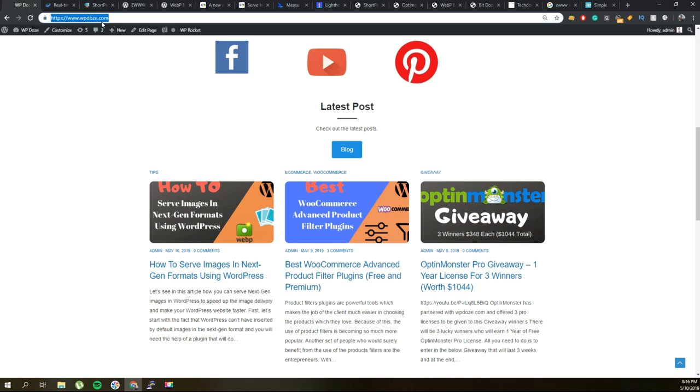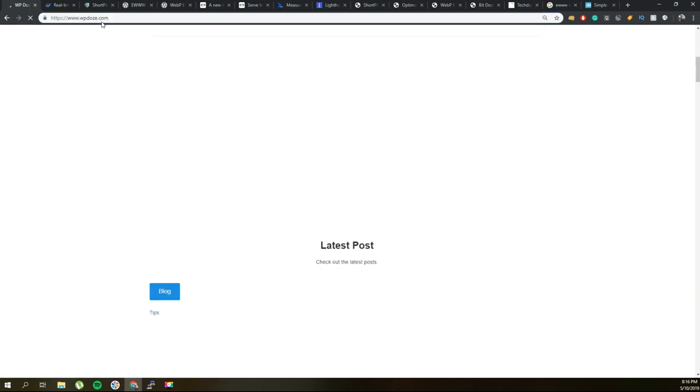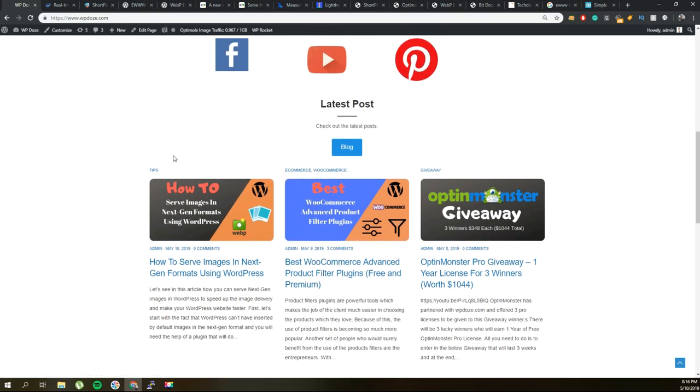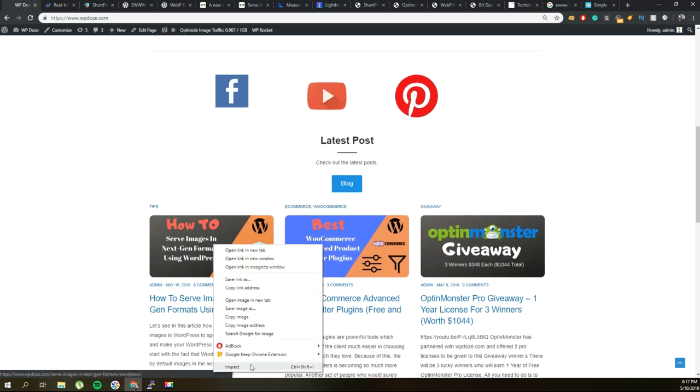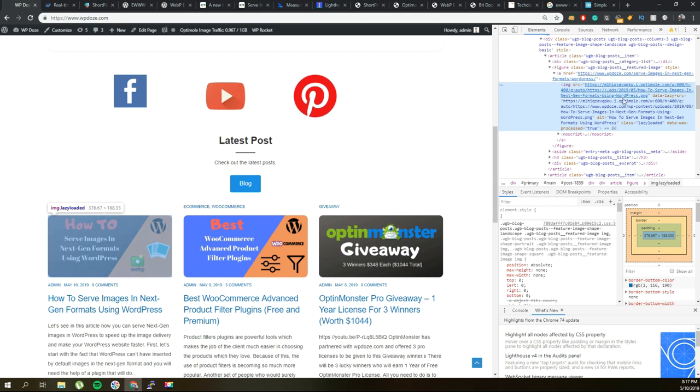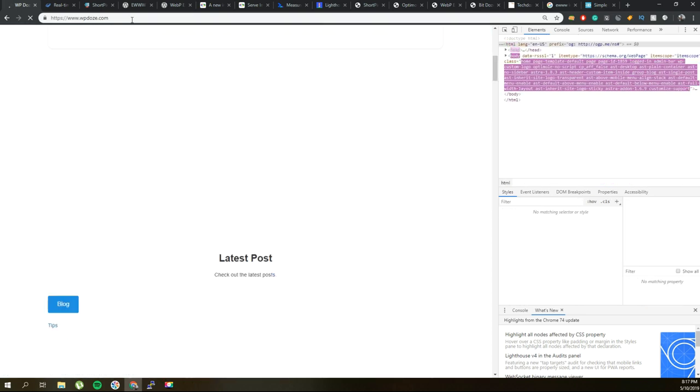Next, let's see if something happened with my site after I activated this. I haven't used this after I used that plugin, but as you can see here, the plugin changed the format to the right one. So this is done by the Optimole automatically, and the images right now are looking nicer because it's fitting completely here. If we check here the inspect element to see what is happening behind the scenes, you will see that the image should serve the information from the CDN, from the Optimole CDN, and it should be in the next gen format if the browser supports it. If not, it will use a compressed version of the image.